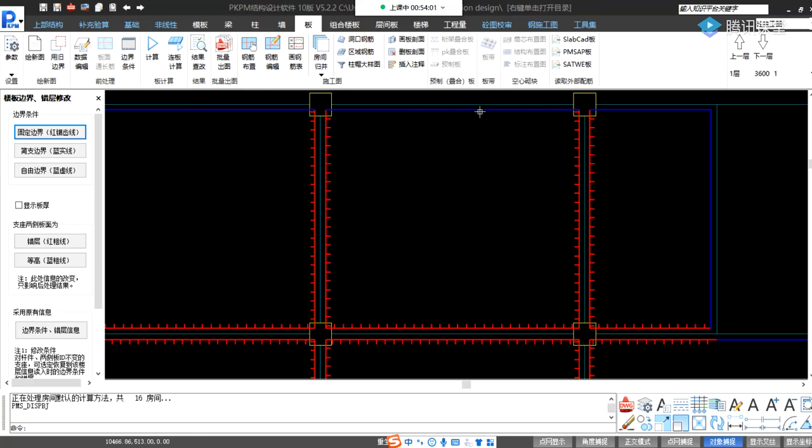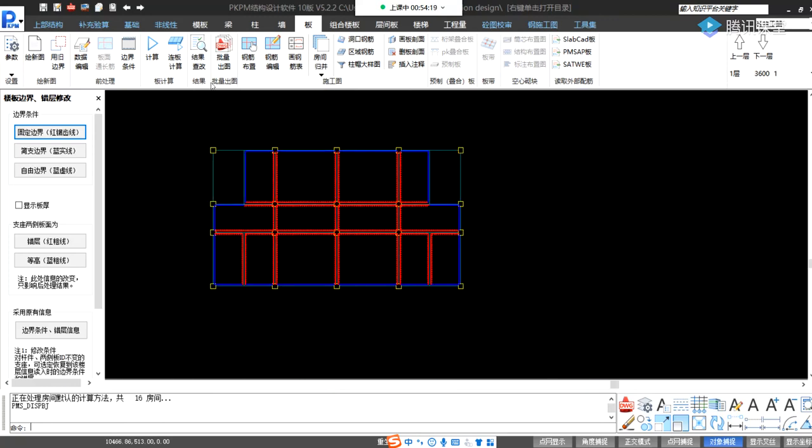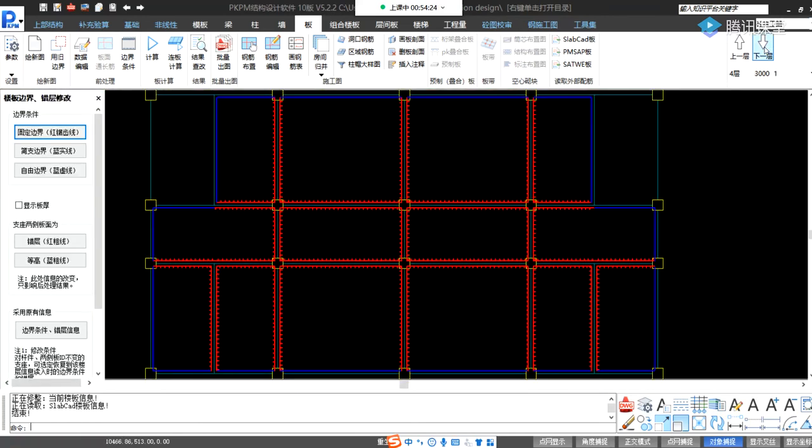Bending moment is 0. So you need to design the reinforcement according to the bending moment, which is negative bending moment, and in the center part is the positive bending moment. So if it's okay, you can just check every layer. Okay, the boundary is okay.